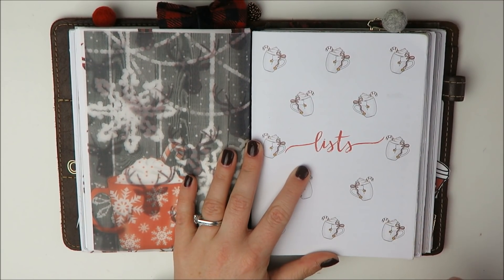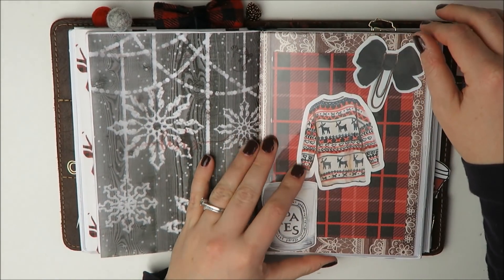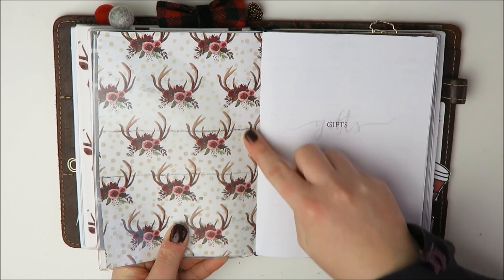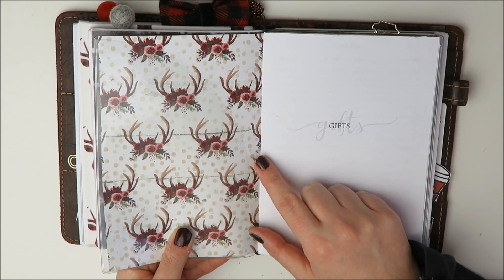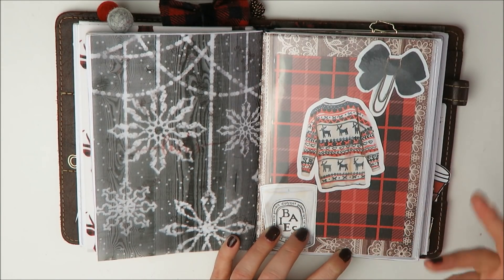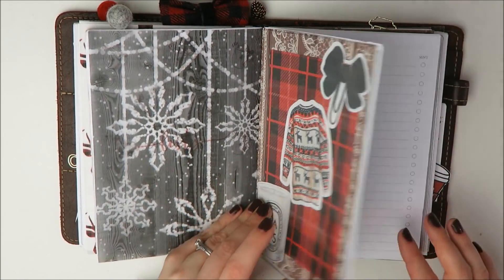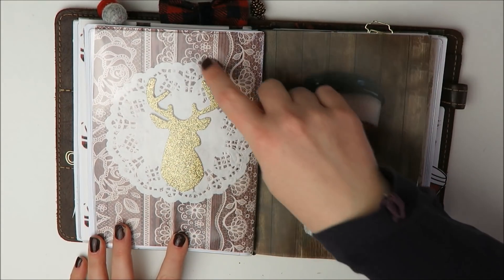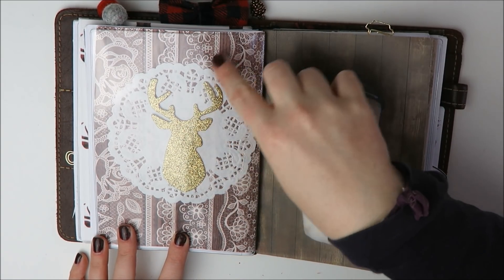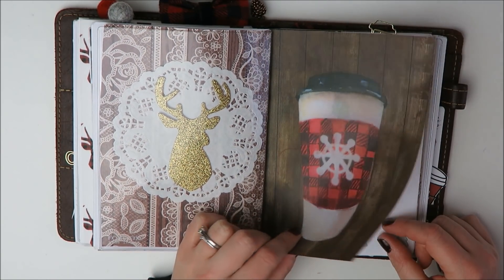Then we have the little other half of that vellum. And then on this one, I have another sheet of vellum — this one is from Jameson Reed Designs. And then we have this listing insert. I'm going to take this out and change it out for something that's less seasonal, but I haven't printed that yet. And I do just have a Peach Palm little palm there to hold my place. That's the back of the dashboard. And then on this dashboard, this is another vinyl dashboard. This paper is from Planner Society — I really love this one. This is a holdover from my Christmas spread. I realize it's not quite in fitting with the Buffalo check theme, but I just love that so much it makes me so happy. I didn't want to give it up.